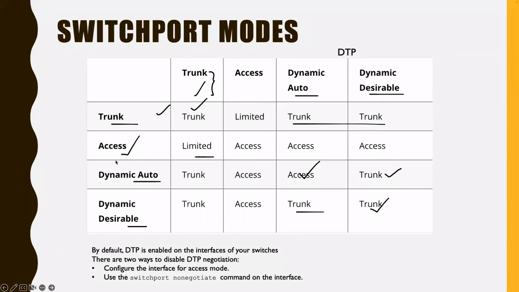The reason is the same. On the access port, I'll be sending an untagged packet. The other side is a trunk, so it will assume that any packet received on this trunk port has a VLAN tag. If it does not have a VLAN tag, it will consider it a native VLAN packet, because in the native VLAN I assume every packet is untagged.